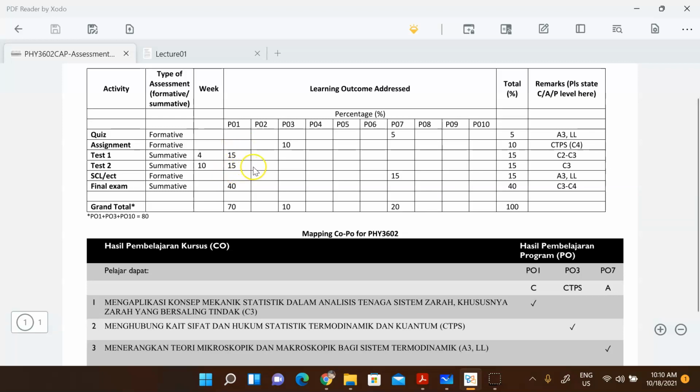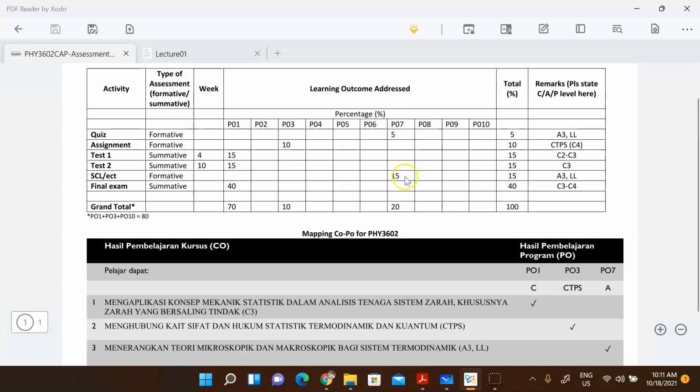The final exam of course is 40%. There should be another 70%, another 30%, okay? So this is 70%. The other 30% is coming from assignments, 10%. Quizzes, again, having online quizzes is not my real favorite, but okay, we can have some online quizzes randomly during the weeks of the semester.